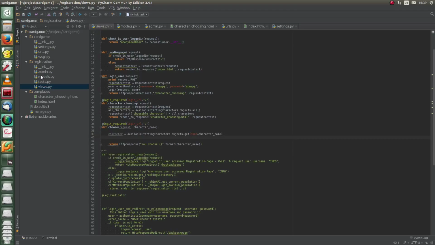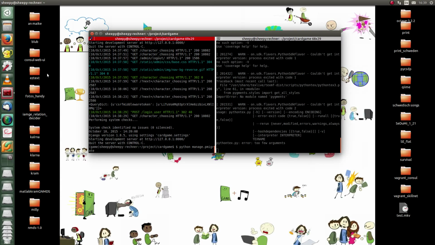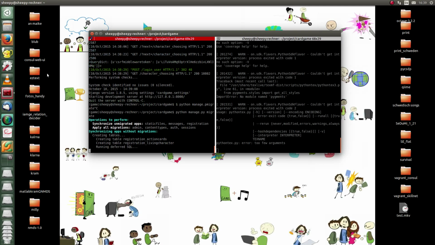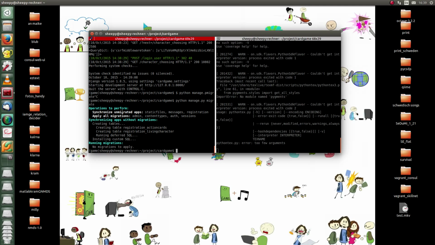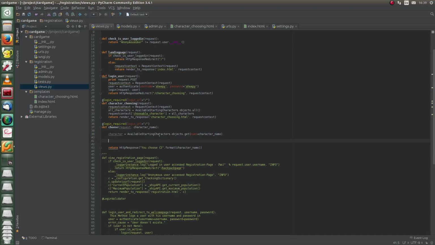And now let's quickly create the missing tables, which is done by migrate, and then we have the registration action cards and the registration living characters created. And now we can do something like creating new things.